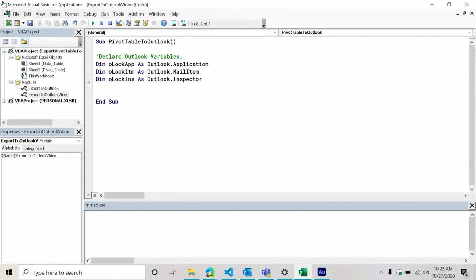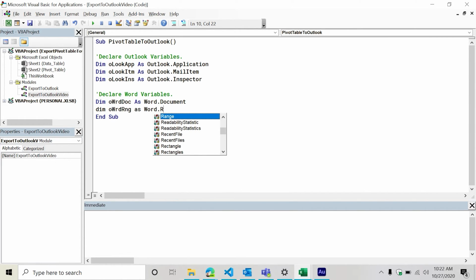Now, once you've done that, we're going to go on to the Word variables. So declare the Word variables. In this one, we're going to do oWordDoc. This represents a Word document. Technically, when you create a new email, you've created a new Word document, and then you can start editing that document. So treat it very much as a document. And next, we do need to paste it in a specific range in the document. So we're going to create a Word range object. Very different than an Excel range, it's a Word range, so a range within that document.